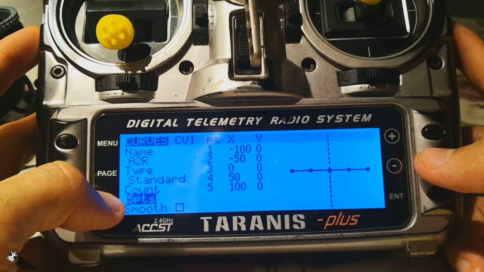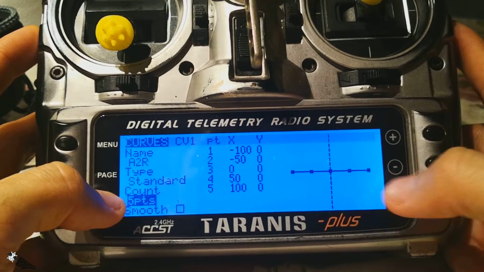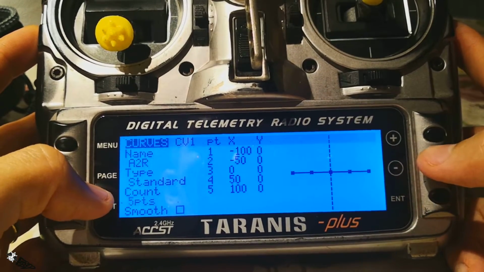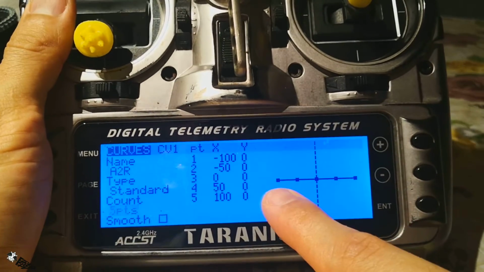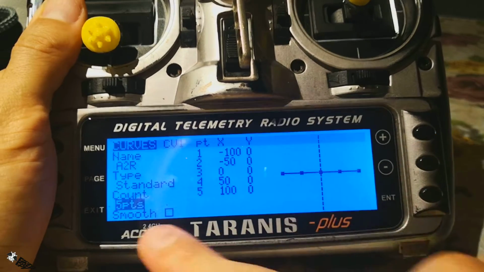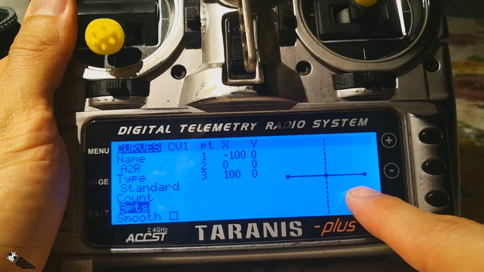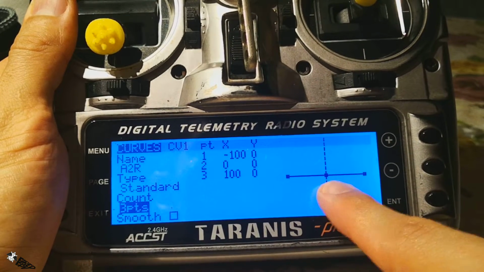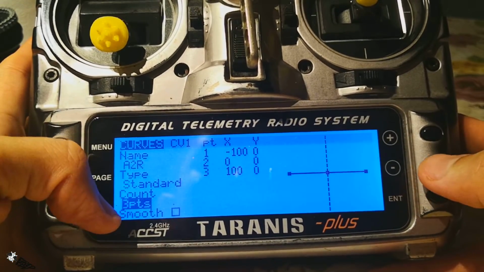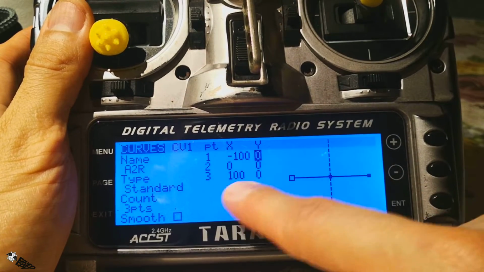Under the count line is its value. The default value in my radio controller is 5 points, which is unnecessary. It's too much for this application. I just want 3 points, and the points means the points in the graph here. There are 5 points here, right? If I reduce it to 3 points, then there are only 3 points here. Okay, the left, the middle, and the right. And then I just hit enter to record the value, and then move to this zone here.